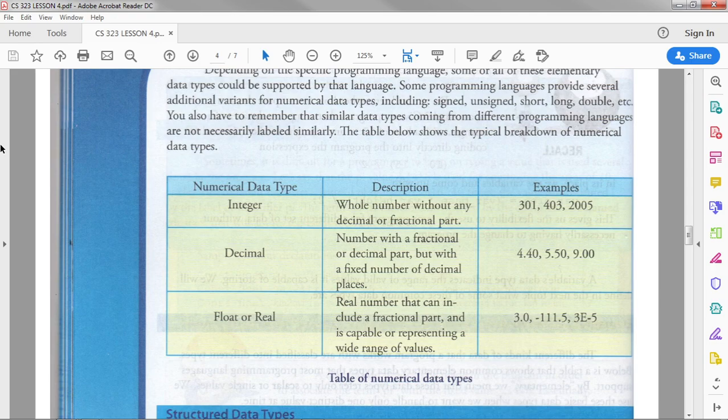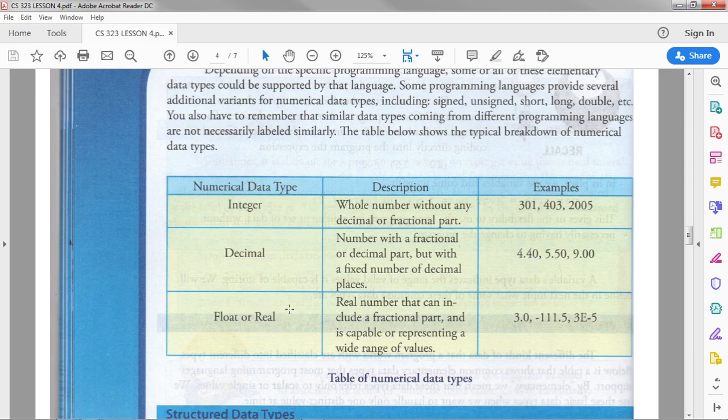So, we also have the decimal. So, meron na siyang decimal places. So, the float, so the float is, you can use here the decimal place. You can also add here the signed numbers, negative. For example here, the negative 111.5.